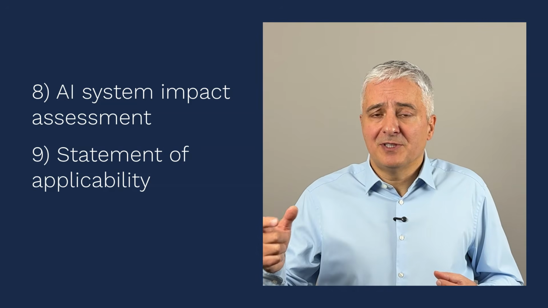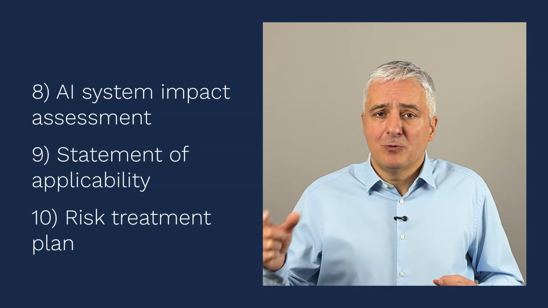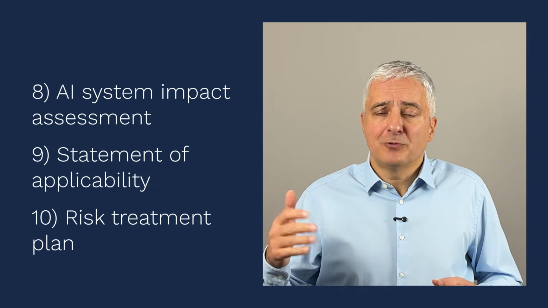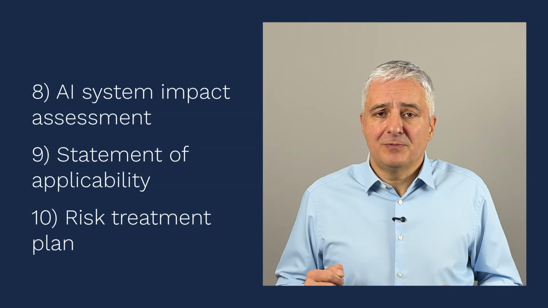And then the next step is to write this risk treatment plan, which basically defines how you're going to implement all of these controls from the Annex A, meaning who is going to be responsible, what is the budget going to be, what other resources you will need for implementation, what are the deadlines, these kind of things.